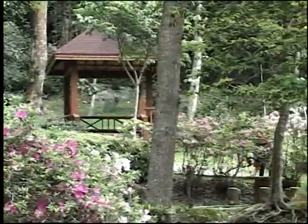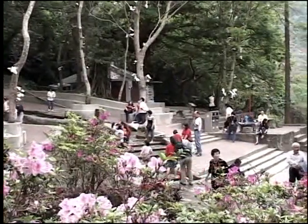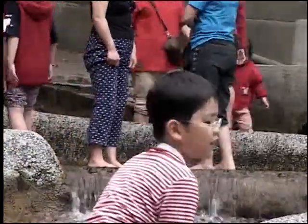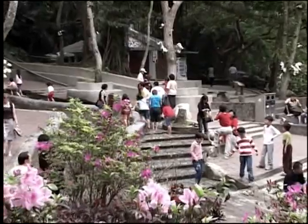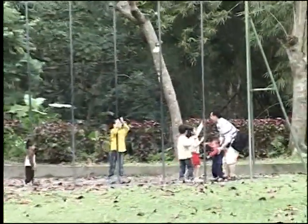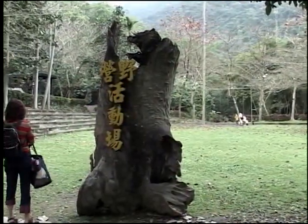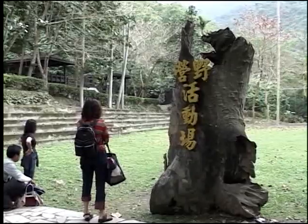Going down along the mountainside, you'll see a stairway-like creek massage footpath located in the shade of the forest, where the water comes from the mountain. In the cool mountain spring, walk barefoot on the stones and all your tiredness will be gone. Enjoy the foot massage to relax your body and mind. No matter whether you're male or female, old or young, we're sure that you will all enjoy this rare chance of taking a cool forest spa. There's also a pavilion surrounded by greenery, and beside it is an open grass plaza of 1,200 square meters, with ladder-like watching stands great for holding large-scale outdoor activities.